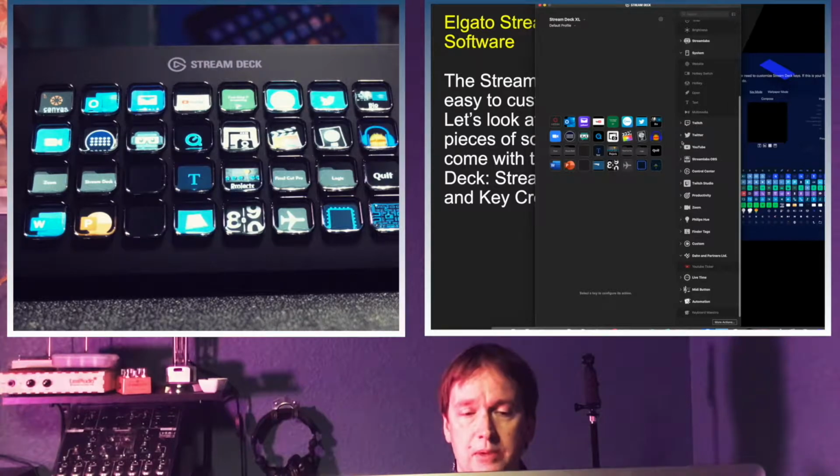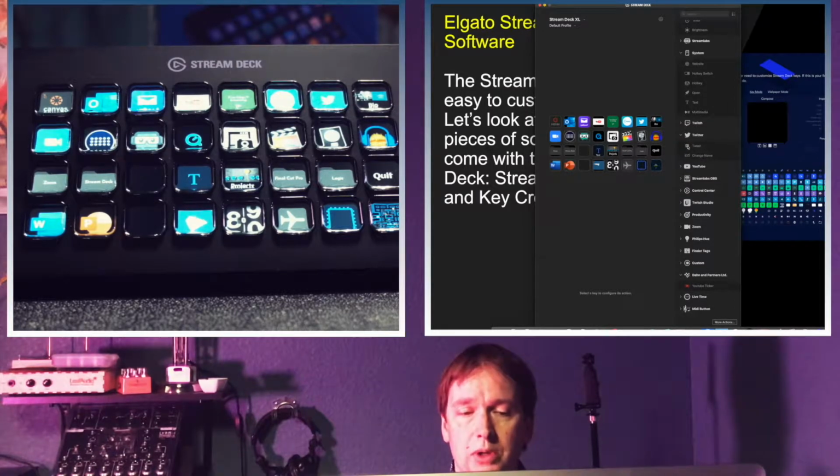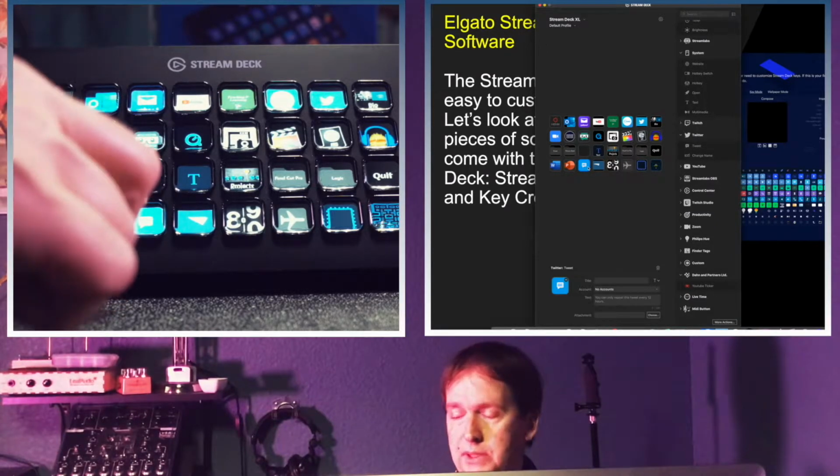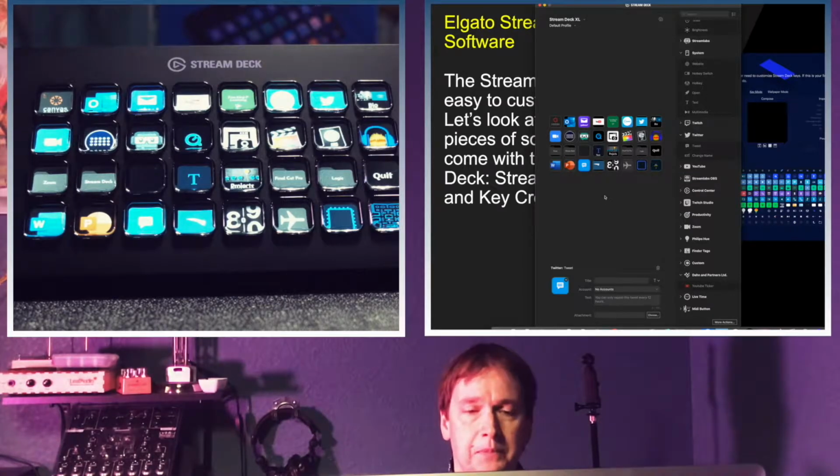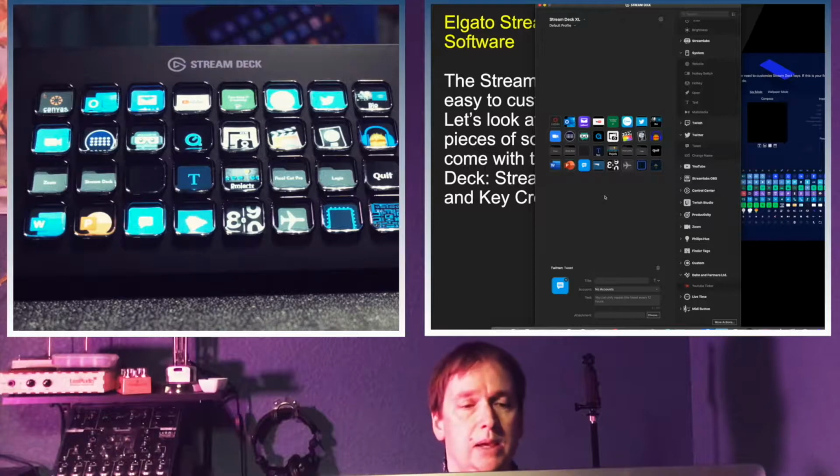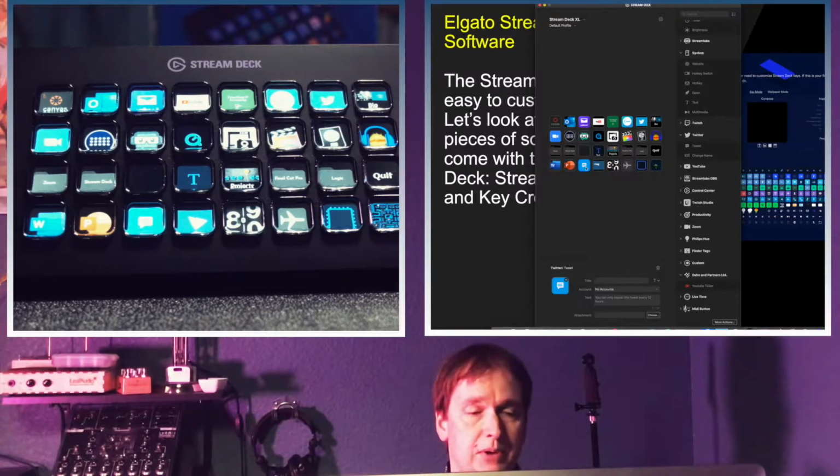It also has commands for things like Twitter, so you could basically just drag any of these to the key. You're going to see then, so watch what happens on the Stream Deck key, bottom row, third from the left. You can see right now it has a new icon. So what's really cool about this is the minute you put something into the Stream Deck, into one of your key sets, they're called profiles actually, you can have as many profiles as you want with your Stream Deck. Once you do that, it takes effect in real time, so it's instantaneous.